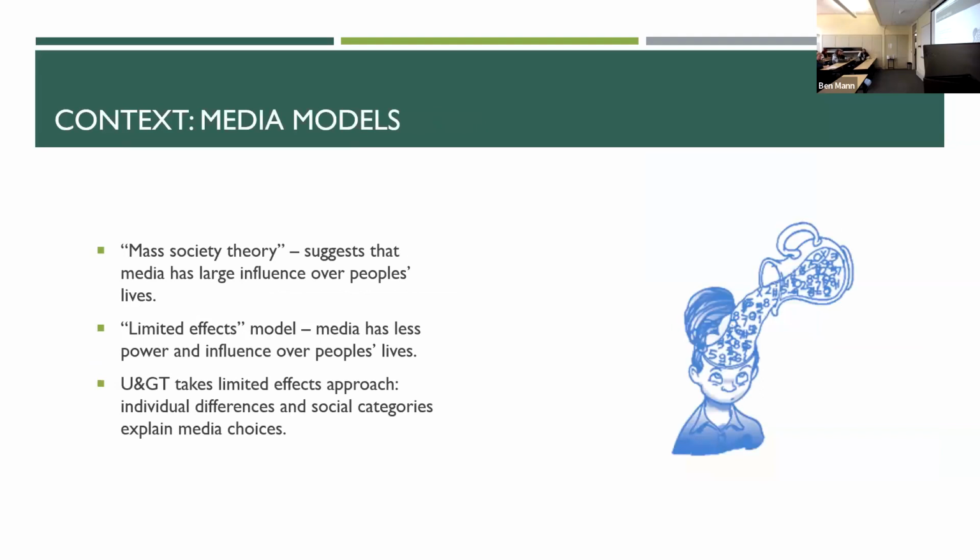So to provide a little bit of context here, and to speak to some of the contrasting perspectives that UMG is engaging with. On the one end, we have what's known as mass society theory. This theory suggests media has a large control over people's lives. It has this big influence. One way of thinking about this is it's almost like it's pouring knowledge into our heads. Like you take a class and knowledge is being poured into you, which is generally not an effective way to teach, but is an example of mass society theory. We're being trained, we're being taught, we're being primed to behave or think about things in a certain way because of the role that media has.